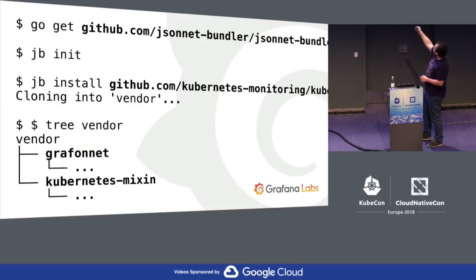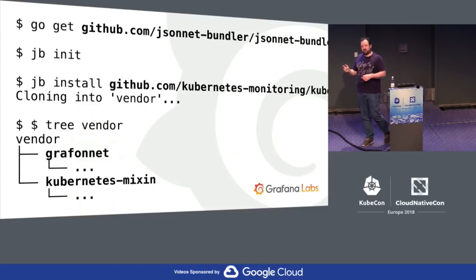Then to install a package, so we've got this Kubernetes monitoring GitHub org, and inside there is Kubernetes Mixin, which we've slowly been working on together. And this will dump it into your vendor directory. And inside, you'll notice it's installed this thing called Grafonnet. Grafonnet is a Jsonnet library for building Grafana dashboards, and is also a mouthful to say. It's noticed that is a transitive dependency of Kubernetes Mixin and installed it that way.